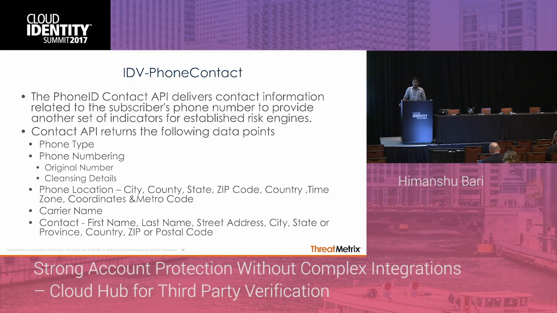So especially in the step-up use case, where I was talking about a limitation that you had, where you should verify a phone number before you actually allow a user to associate a phone number with their account. So this API actually helps you do that. Every time you accept a phone number with an account or somebody's changing the phone number, you can leverage the phone score and phone contact API to get a sense of, does this phone number actually belong to this person that they claim they are, and only then allow them to actually go ahead with registering that phone number.